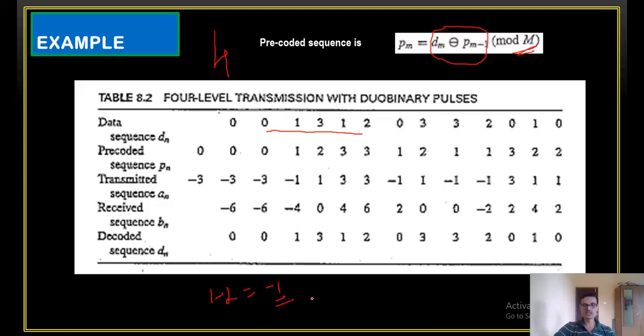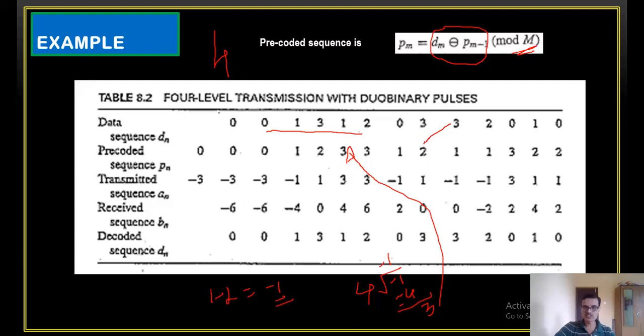So we have to take the modulus of this particular number. Now, how do you take the modulus of this number? Just divide this number and take the remainder. That's it. Divide this number by 4 because M is 4. So it is minus 1 times it goes, and we get a minus 4 here. Then minus 1 minus minus 4 is nothing but 3. So the remainder is 3, right? So 1 minus 2 is actually 3. This is the procedure.